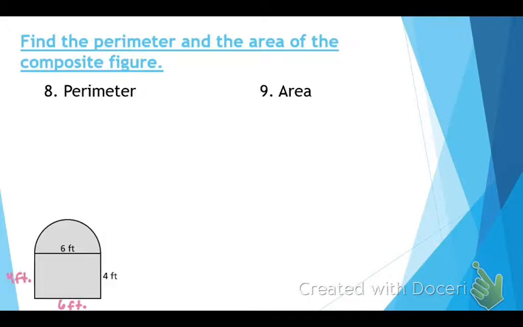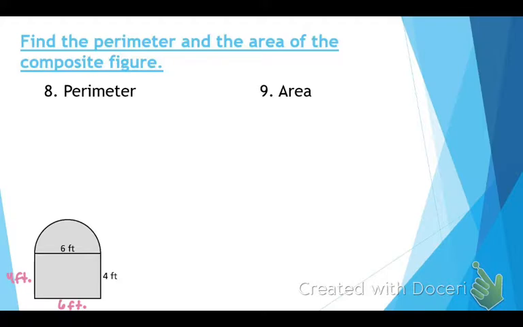Next up, what about this right here? We don't know it, okay? If you were to take it, you know it's going to be longer than 6, because if it's curved like that, it's going to be longer than the straight line, okay? So this is what we got to do.